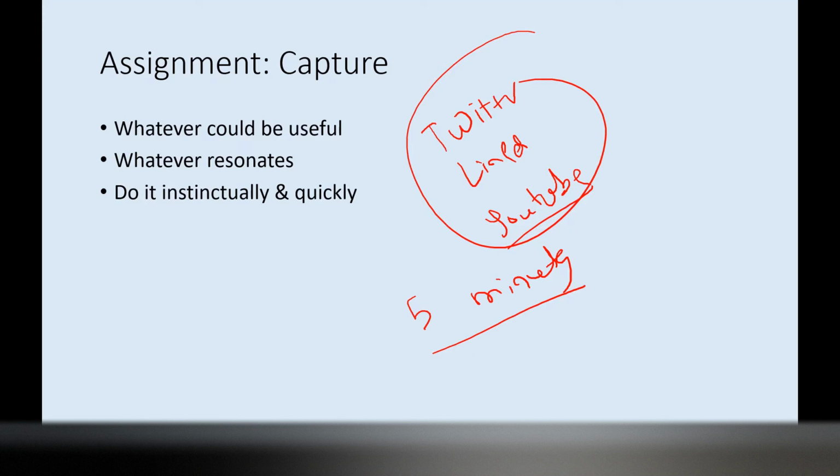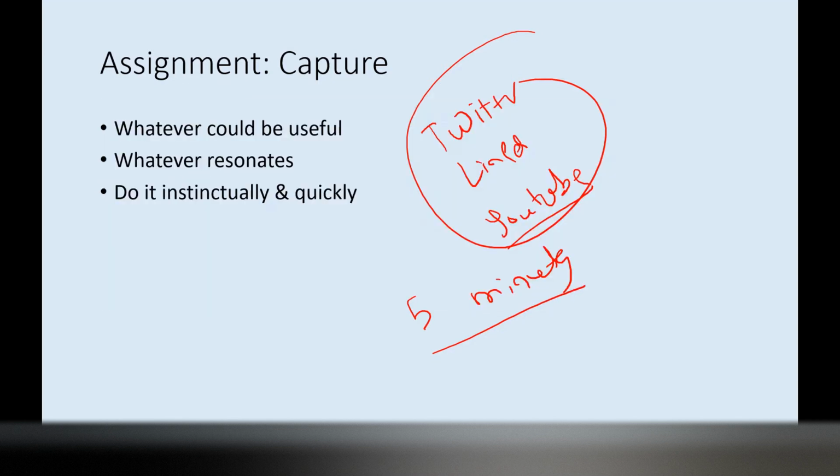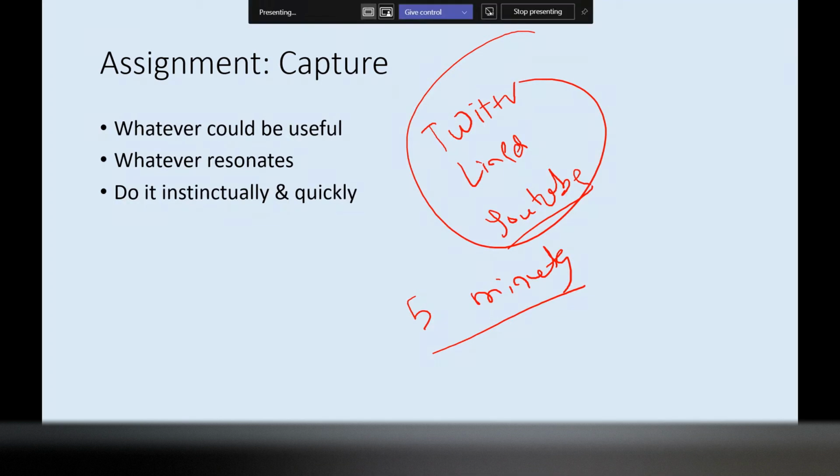I don't yet have a timer, so I'm going to start this timer on my cell phone. I've started the timer here. So go through any of the websites and try to capture all the stuff which is useful to you. 5 minutes, save the link of everything you find in a notebook, and then I will ask you to ping it in the chat. So do this assignment for 5 minutes. Now 30 minutes are gone. So please do the assignment.